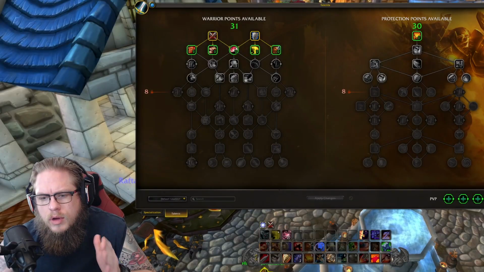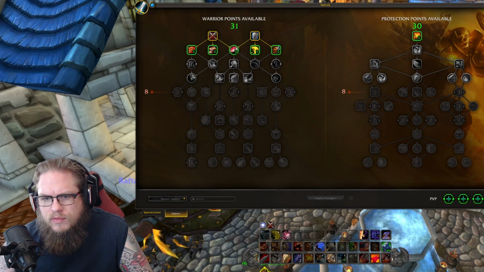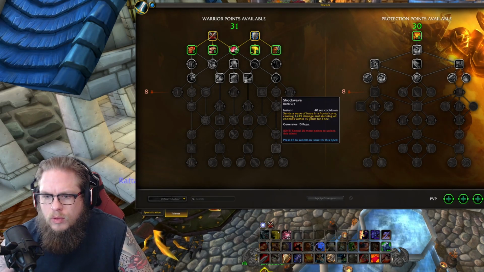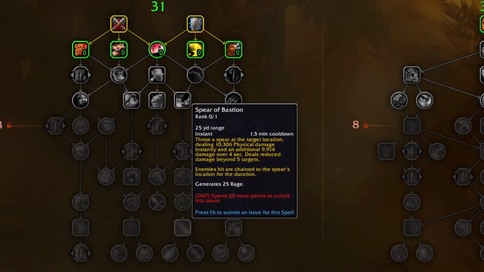Alrighty, so we're here on the beta just to get the numbers so we can do some of the math for the Shockwave versus Spear of Bastion for Prot. So let's look at Shockwave. It says it deals 1,249 damage, call it 1,250 damage, and stunning all enemies for 10 yards for 2 seconds. And then we have Spear of Bastion dealing 10,306 damage, and then an additional 9,914 damage over 4 seconds.